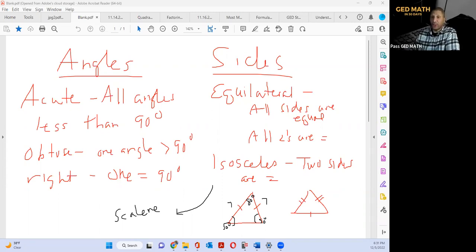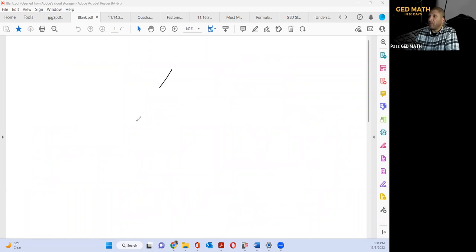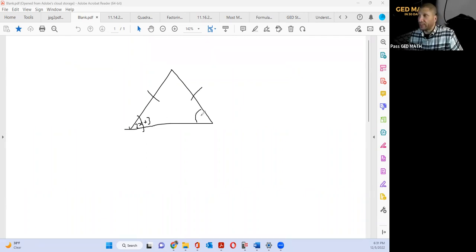Okay. So, for example, say they have an isosceles triangle, and they say this is, like you said, 2x plus 3. Right? So you don't know the angle, they just give you an expression, 2x plus 3. But they tell you this is 51. Because you know that the opposite angles of those two equal sides are equal, you now know 2x plus 3 is equal to 51. And now you solve this for x.